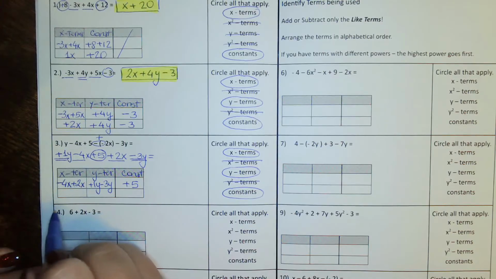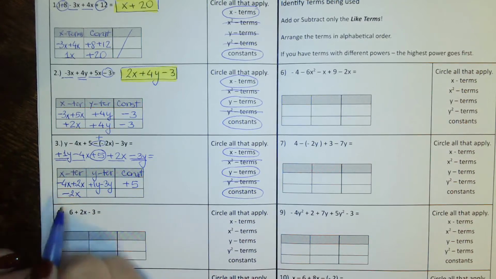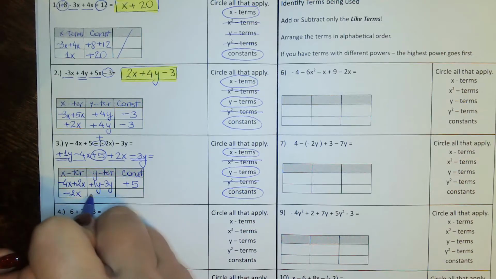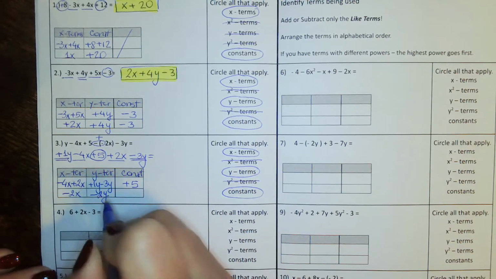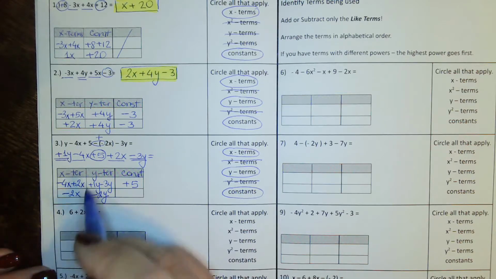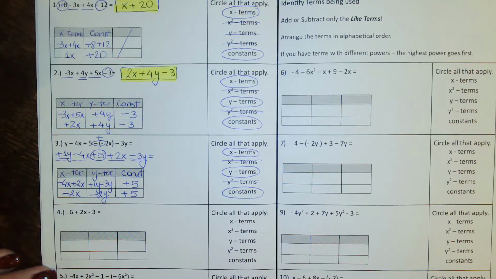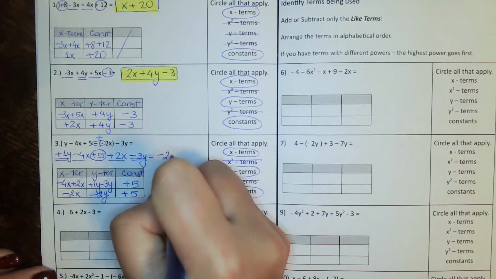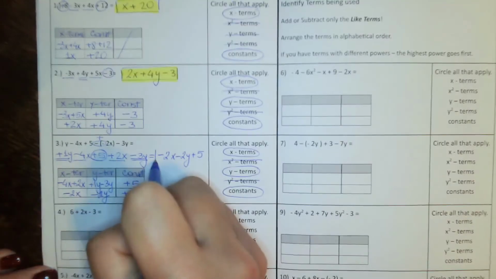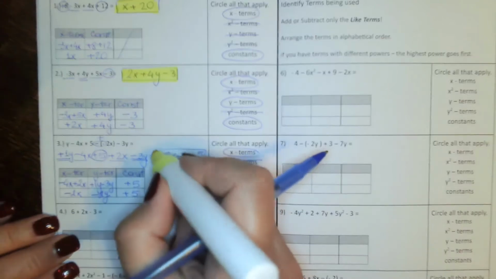Negative and positive we subtract, keep the sign of the bigger number, so negative 2x. Positive 1 with negative 3, subtract, keep the sign of the bigger number, that will be minus 2y. Negative 1 minus, positive 1 minus 3 is negative 2. And the 5 with its sign comes down for the final answer, negative 2x minus 2y plus 5. The expression is simplified, the like terms are combined. Final answer.